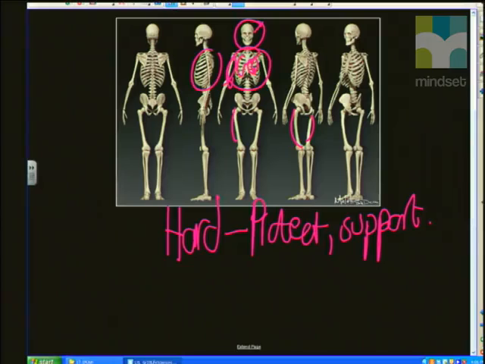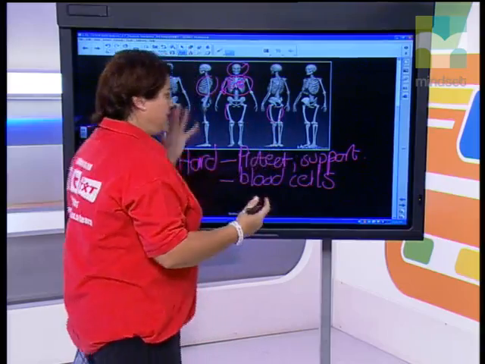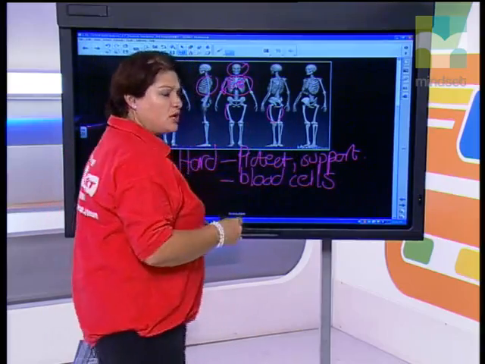Then again, next week when we look at the long bone, we're going to have a look inside the bone. It's called bone marrow, and bone marrow actually produces blood cells. So bone has very important muscle attachment, as I said, it helps with support. So when we're looking at our skeleton, it's the hard part. It's bone tissue. It gives us support, it gives us protection, and it allows us, with the help of muscles, to move, production of blood cells, etc.